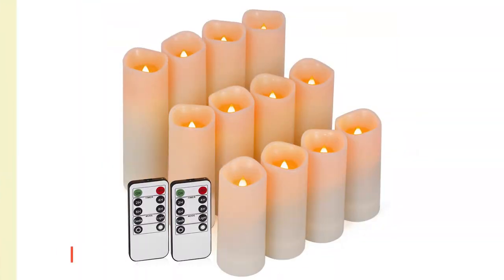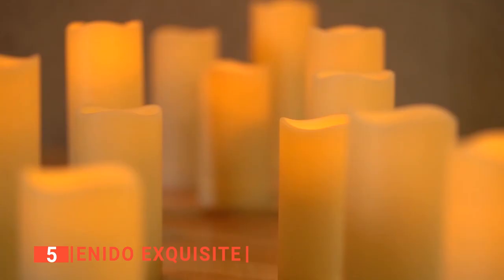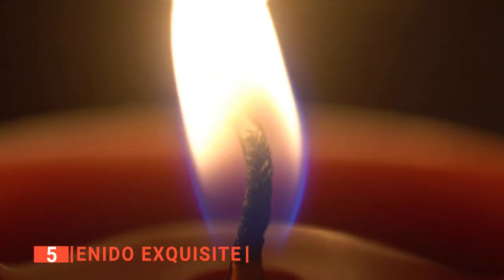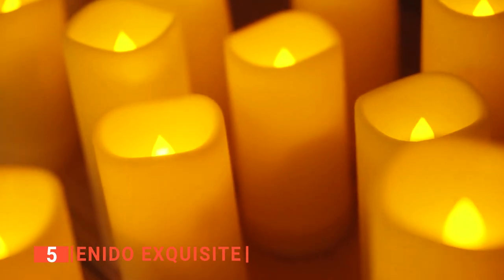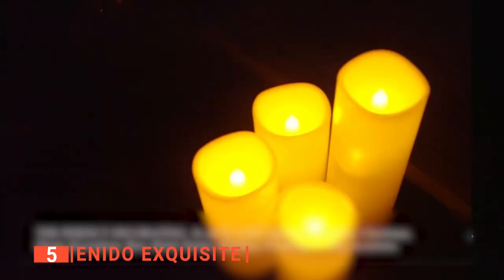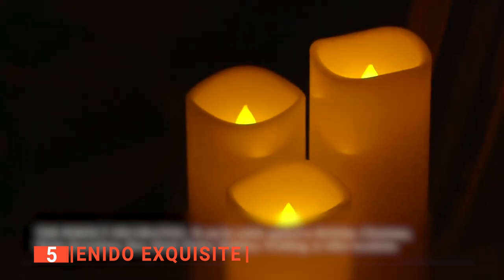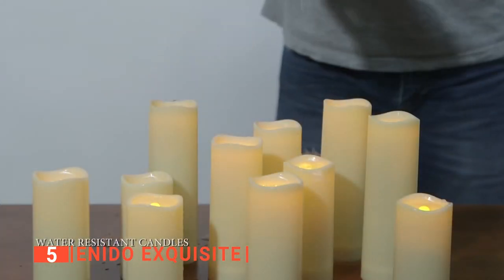The fifth product on this list is the Inito Exquisite. Decorations have taken a new turn with flameless candles, especially since they are safer than real candles with open flames. Candles are used to add aesthetics to any space and create a warm and comfy atmosphere. But in modern times, flameless candles are a better option because they provide the same experience more safely. These flameless candles are battery-powered and, unlike traditional wick candles, can be used indoors and outdoors because they are made from resin plastic, which can resist rain and sun and are recyclable.